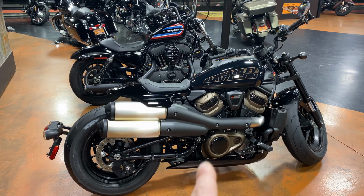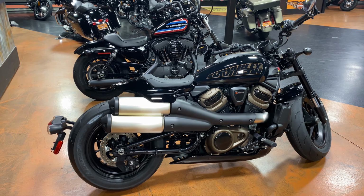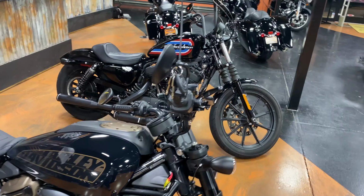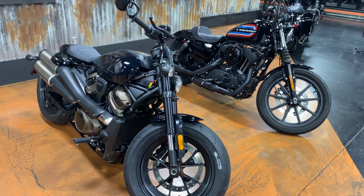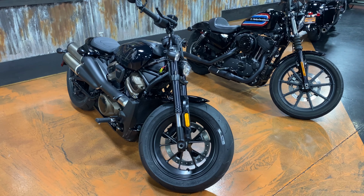I think they should have done something different with it. Other than roughly its size and weight, I think it should have been called something else, because these are two very different animals, and in my opinion, aimed at two very different people. One of the reasons I could justify this, though, was that there's a $5,000 price difference on the two.